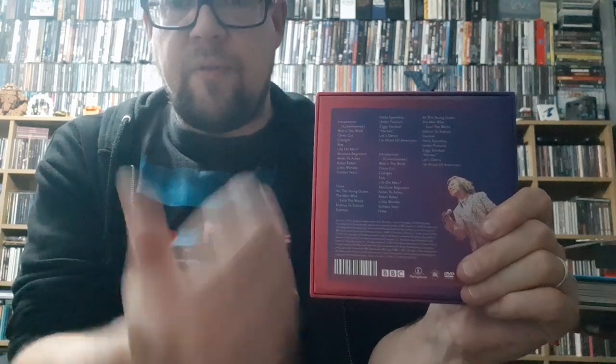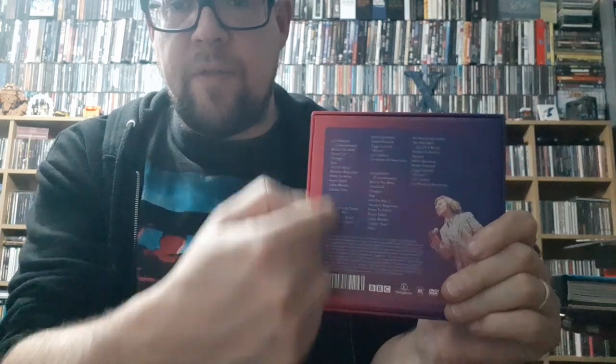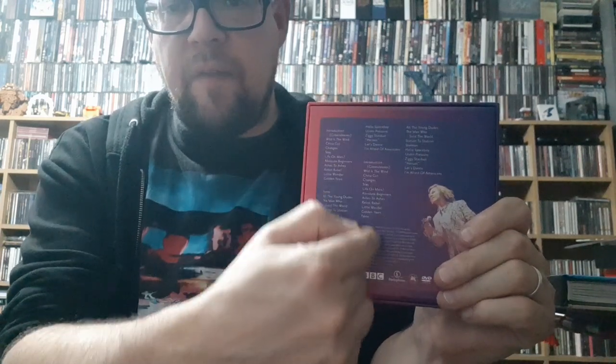Why you got 3 discs and you can have the contents of 3 discs on 3 lines, and all you need to do is to move the copyright notice up to here and make it vertical, and you can have 3 lines. You can put the whole of one set on there. You can put the whole of the DVD on there. You can put the copyright design here, and it doesn't look crap.